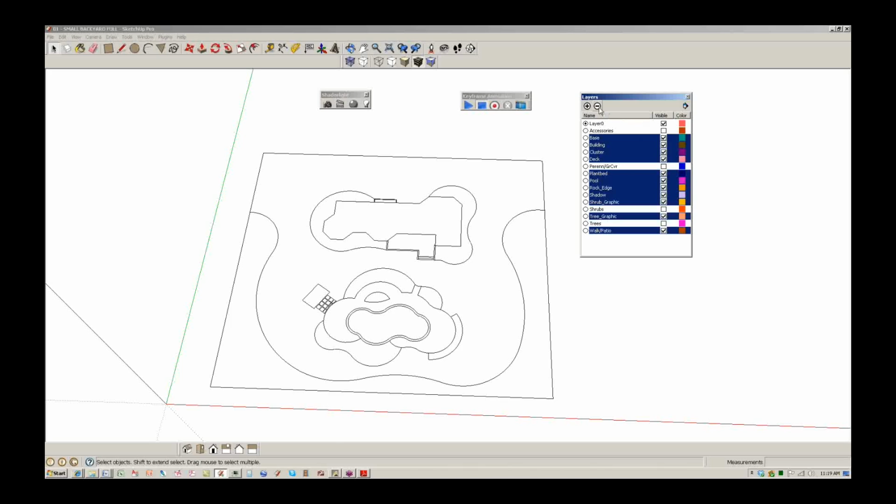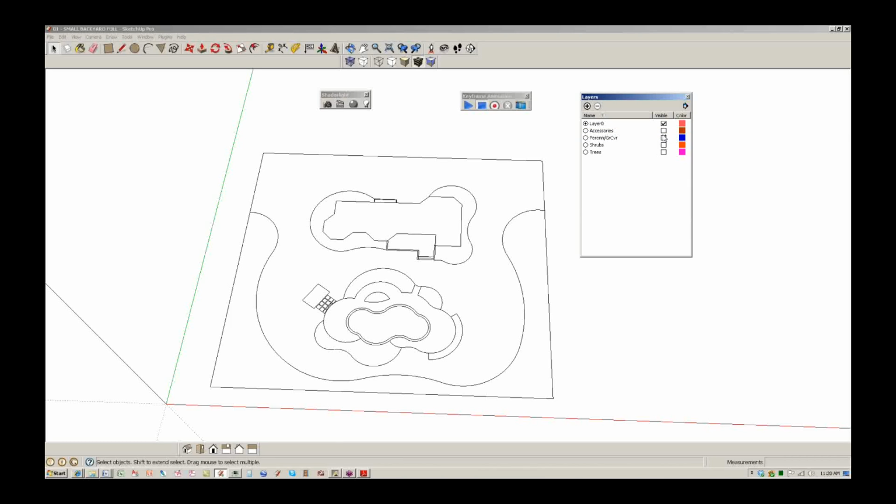So I'm going to click on here. It says delete layer. I'm going to click on that, and SketchUp gives me options. Because the layers have information on them, SketchUp asks, are you sure you really want to delete this information? You will always see this dialog box, so you don't have to worry about doing this wrong. And it gives me 3 options: move contents to default layer, move contents to current layer, and delete the contents. You don't want to delete the contents. You don't have to move the contents to the current layer. If you move the contents to the default layer, that will put it on layer 0, which is where we want it. I'm going to hit OK.